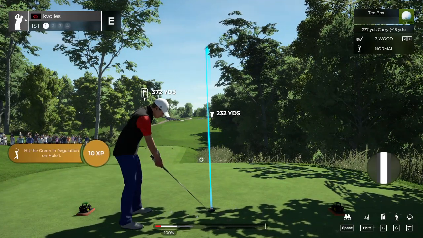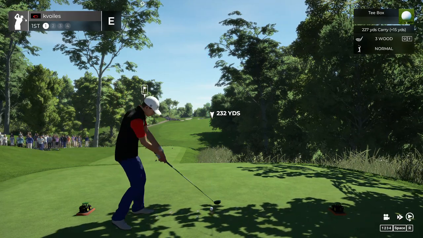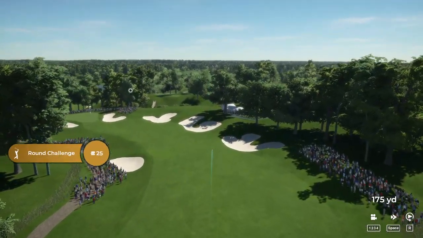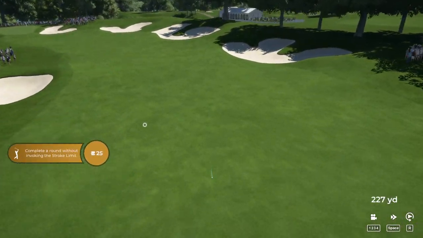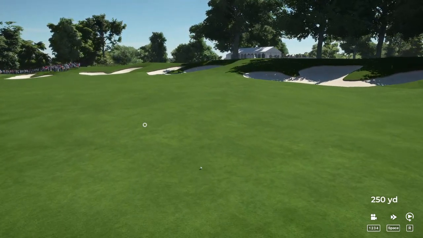Welcome to PGA Tour 2K21. And today we find ourselves at TPC Deer Run. We're starting off with a little dog leg to the left here at this first hole, par 4. Let's load up and fire this into the fairway and take it from there.